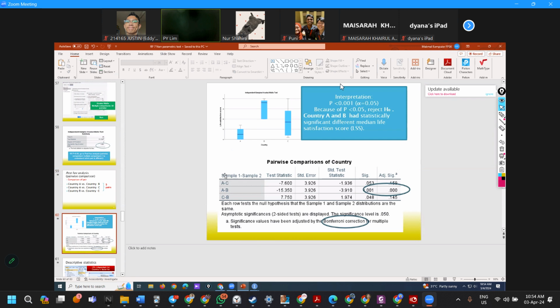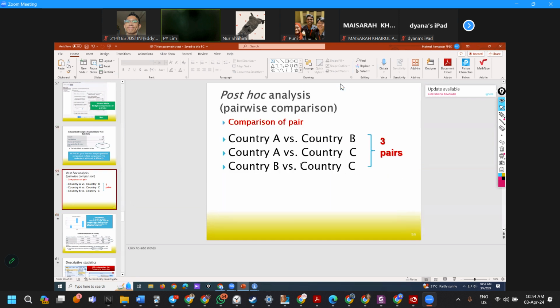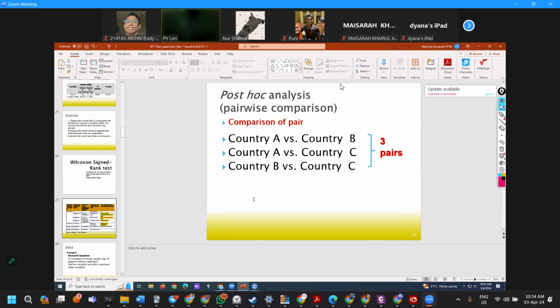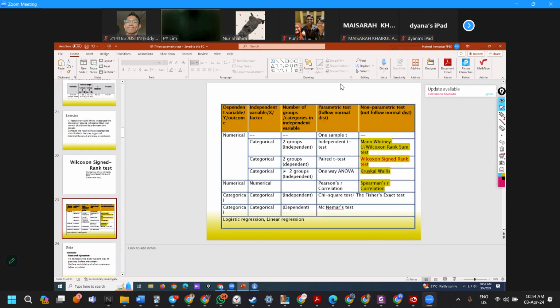Actually, you realize that if I don't want to look at these three categories, and only compare country A and country B on LLS, what is the suitable statistical test if the data is not normally distributed? A and B, which one? Can you speak loudly or not?